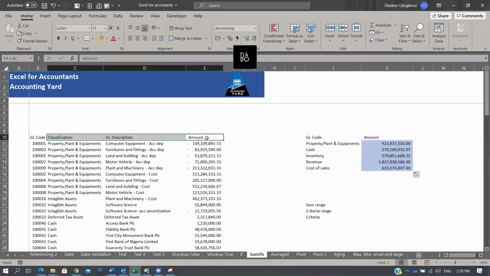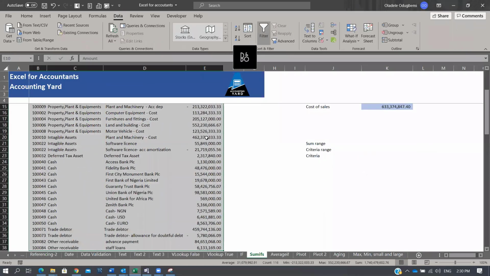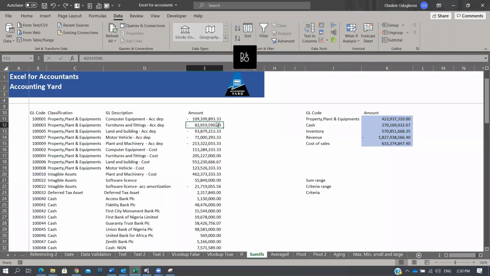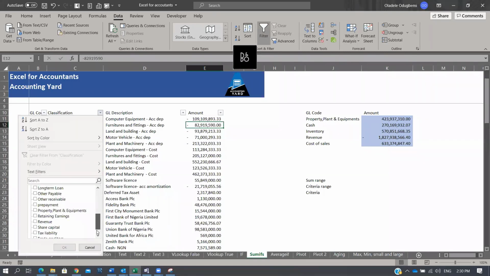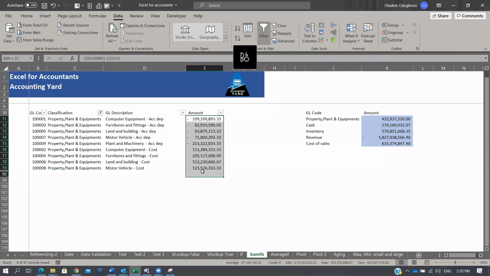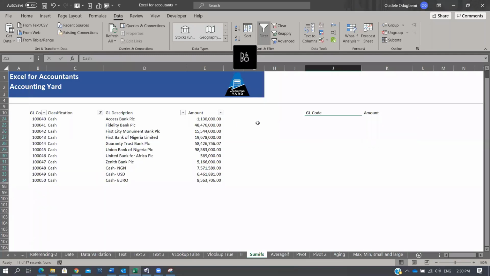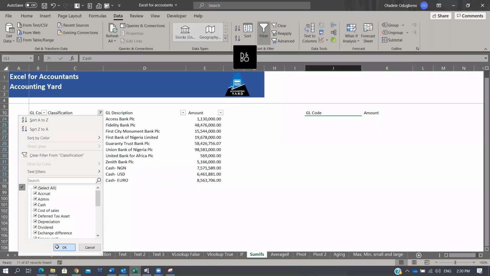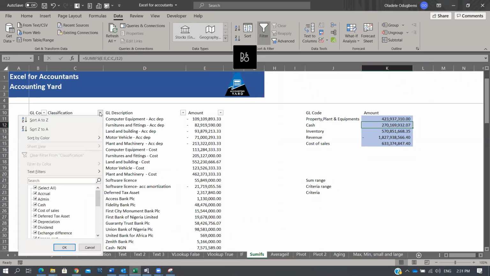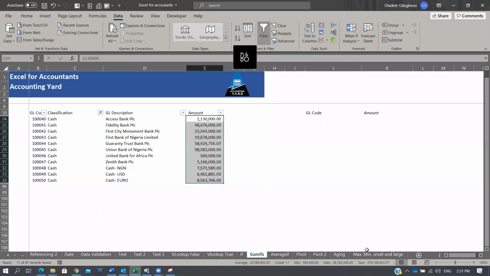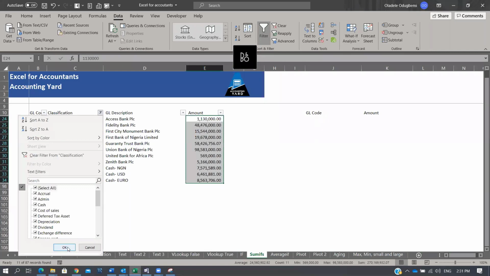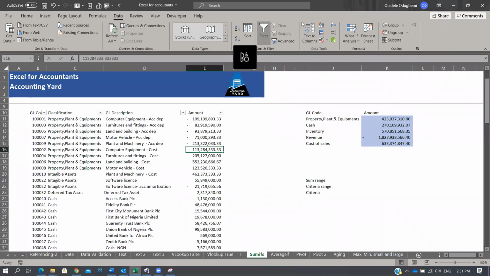To check my answer is correct, I can easily come here, Alt-A-T or Ctrl-Shift-L to filter, right? I can come to the criteria itself. Let's go to PPE, for example. Okay, select all the data. Sum range is 42397. Cache, let's come here. Select cache. Okay, it's not showing, but let's take note of what cache is. Cache is 270,169. Yeah, 270,169. Yeah, that is the sum range. So, question before we go on break.